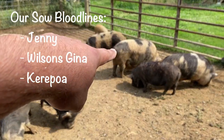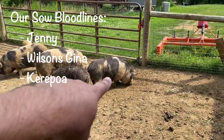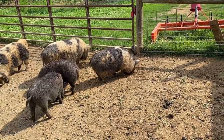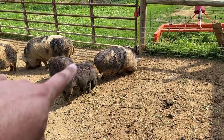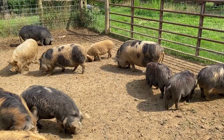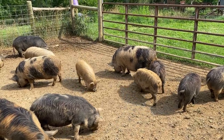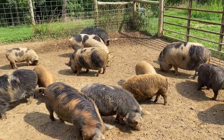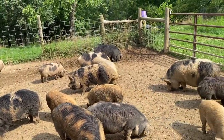This is a mutt right here — he was out of unregistered stock, and he's got a brother here out of the same mom. Look at the size difference. I wouldn't say he was mixed with pot belly, but he's probably a 300-pound pig. See how his face is just a little bit longer than probably what it should be. But he's got some good fat on him — he'll definitely be a good eating hog. We'll test him out this coming fall.